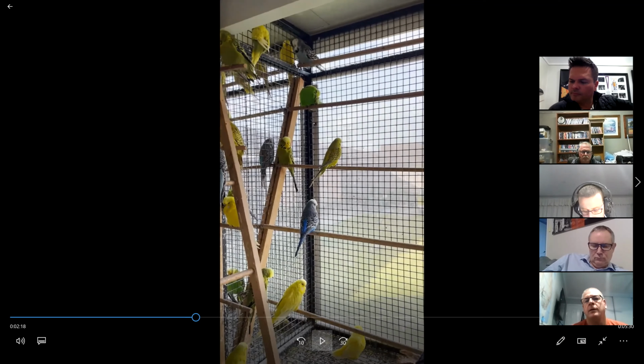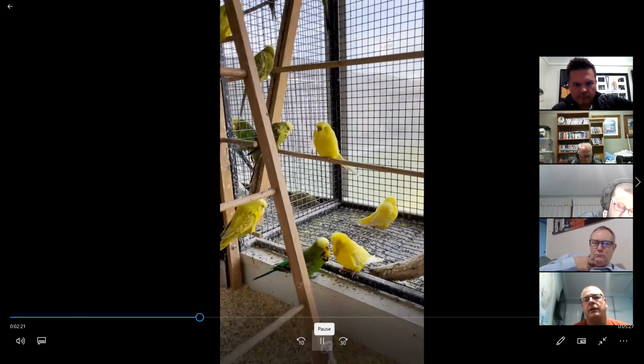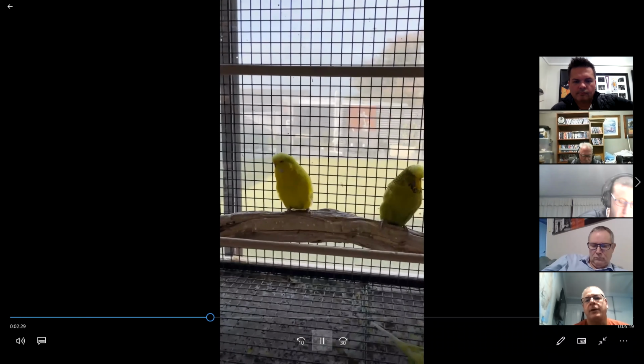What would you typically keep as a ratio? Like roughly how many hens and how many cocks at the beginning of the season? Probably 60 hens, maybe a few more, and about 40 cockbirds. About 100 budgies all up is what you're aiming for? Yep. And what are you going to generally try to produce in a reasonable season? I usually buy 250 rings. I get fairly close to it. Sometimes I'm a bit under, sometimes a bit over. So that's what I aim for. And then I start weeding out the lower end to the pet shop as I go. I think everybody breeds some pet shop stuff.